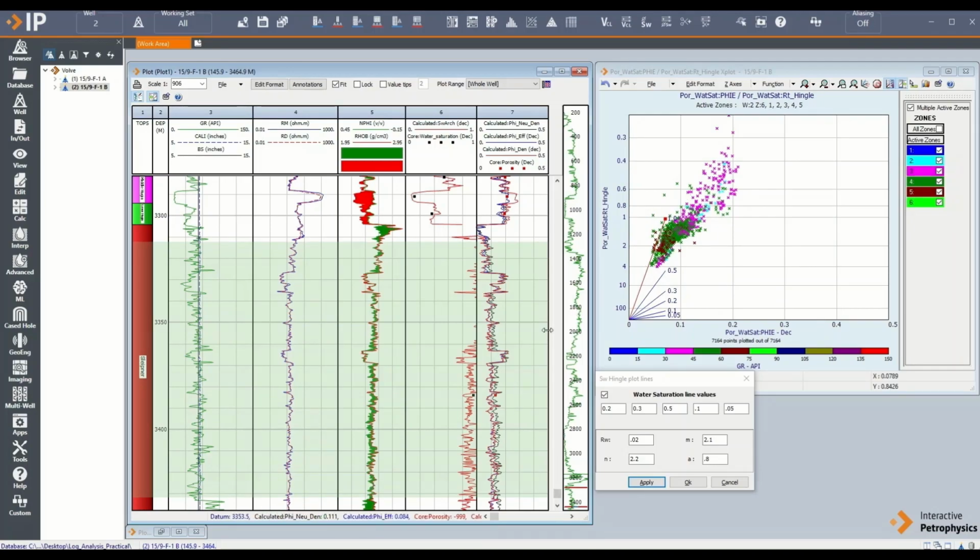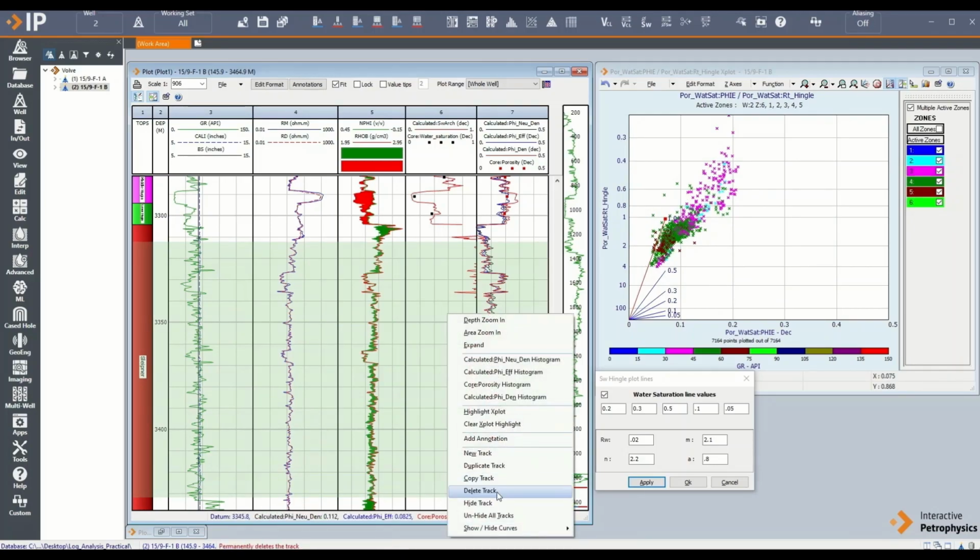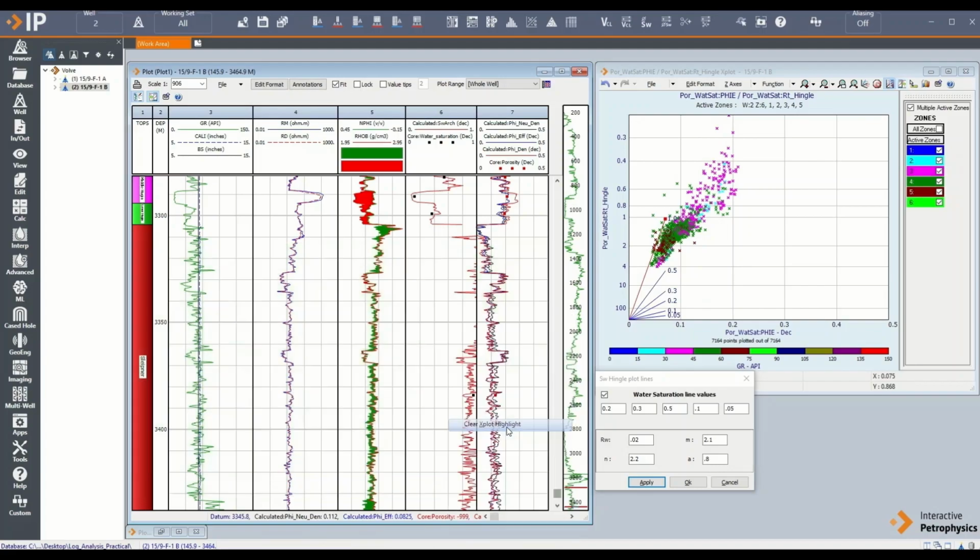And we can see that the 0.05 line, if you extend here, then these points will have about 7 to 10% saturation, which is correct. So now if you are satisfied with these values, you can use these in your Archie's equation.